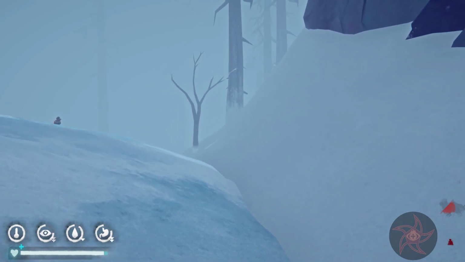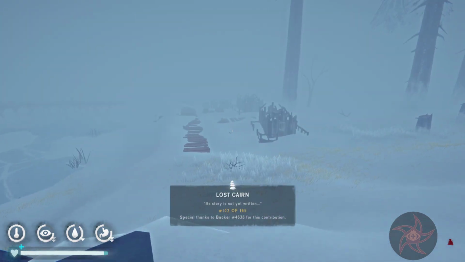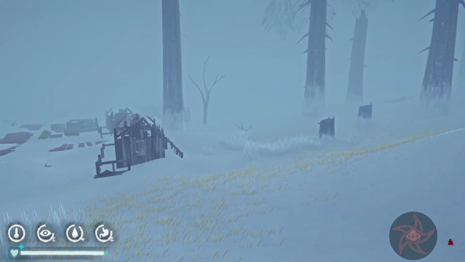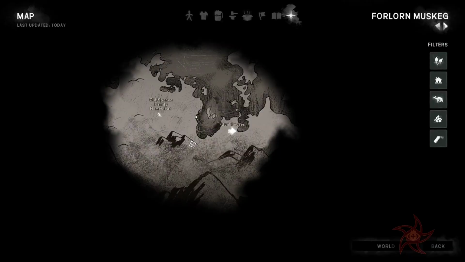I don't think I grabbed this cairn on the way by. I didn't, because I walked down that way instead of up and around. Yeah, we're back here already. Bunkhouses. Which, those two areas are mapped out anyway.